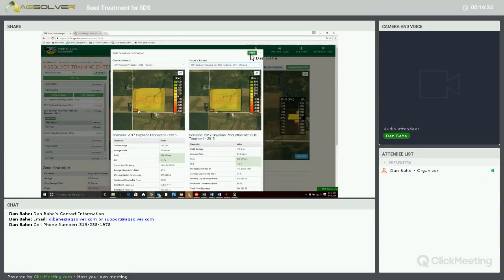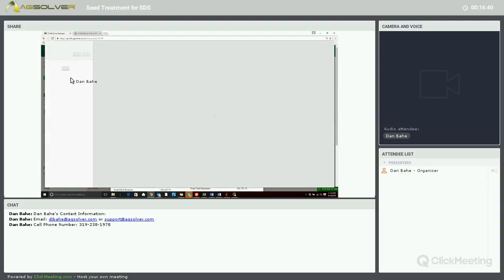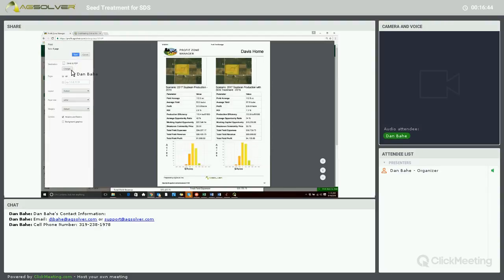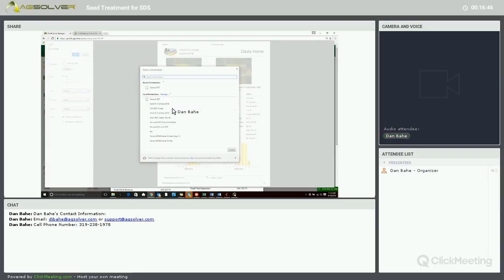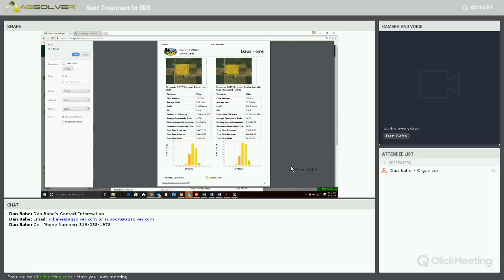So that print button is up at the top here. We can either save this page to a PDF or change it to the specific printer. It's a nice one to hand out.